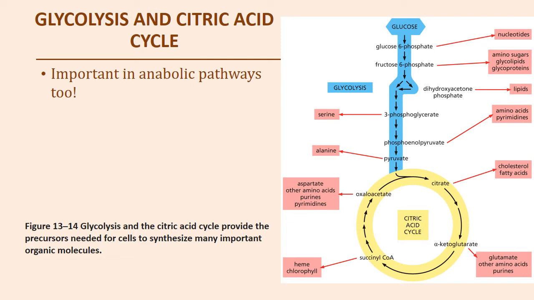Now, another thing you want to think about, and I think this is very interesting, is that so far, in the chapter, we've talked about cellular respiration as an example of a catabolic pathway, meaning that we're taking this glucose molecule and we're ripping it apart and we're utilizing the energy that it has bound within it. Now, what we also see happening is that as you're doing your first 2 steps, your glycolysis and your citric acid cycle, along the way you have a lot of intermediates that are being produced. So for instance, take a look at your diagram on the right hand side, and you can see right here pictured in blue is the glycolysis step.